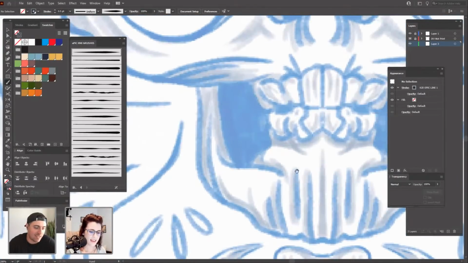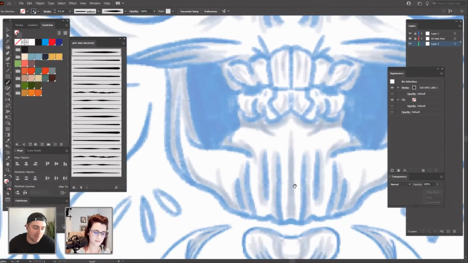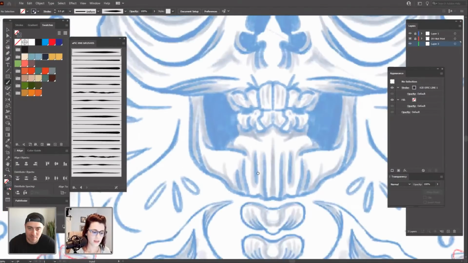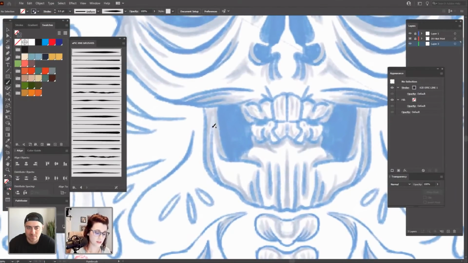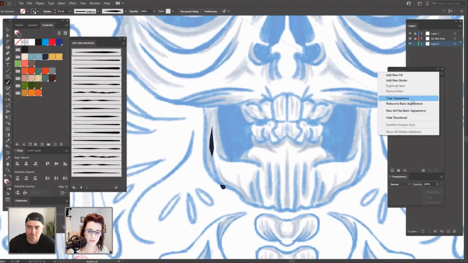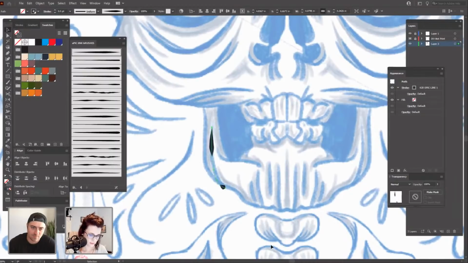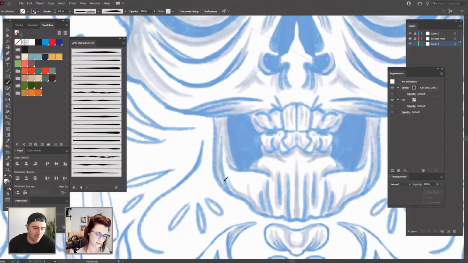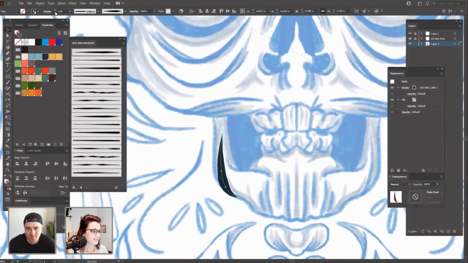Bruce asks, is it as easy to make brushes in AI as it is in Photoshop? I've never made brushes in Photoshop, so I honestly couldn't tell you. It's still dashing. All right, so I'm going to come over here and clear the appearance panel because I have it set to where it remembers. I would assume it's as easy as it is in Photoshop. There it goes. All right, nice. Now we got it.